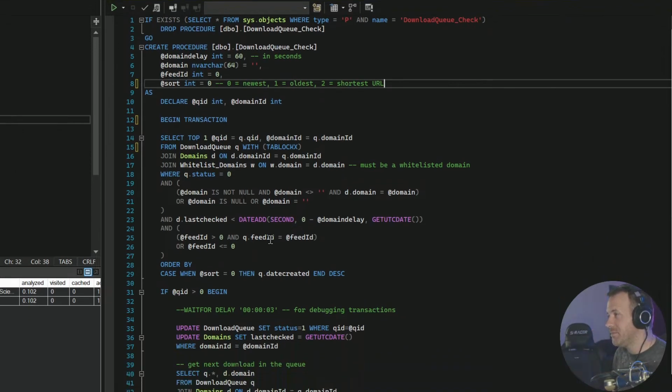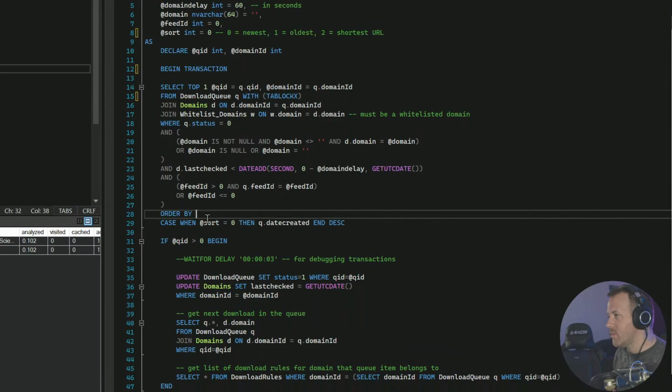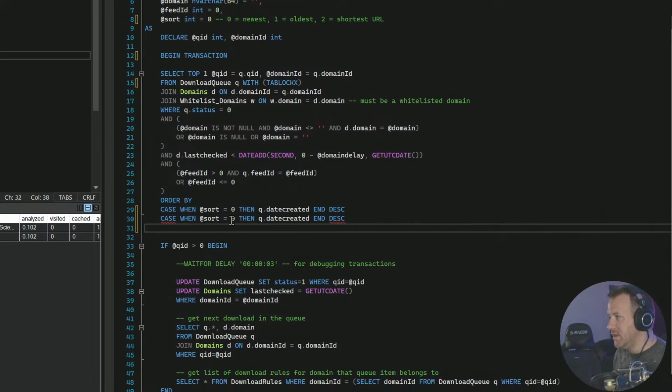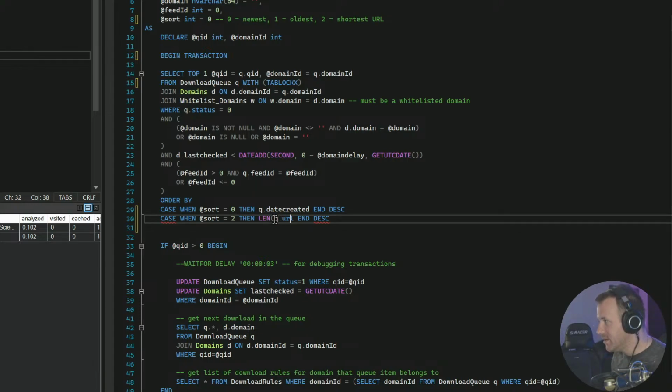Let's see. Okay, so in sort equals 2, then q dot URL length ascending. Gotta put a comma.